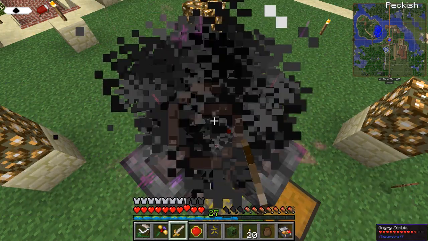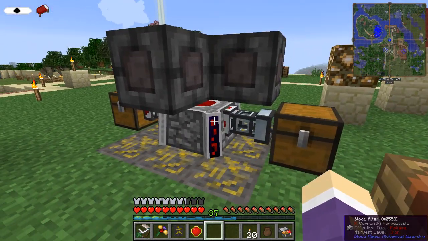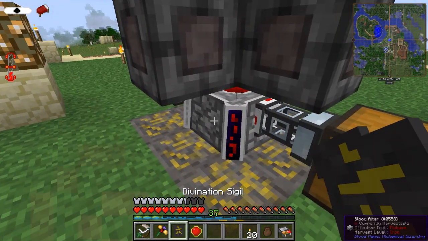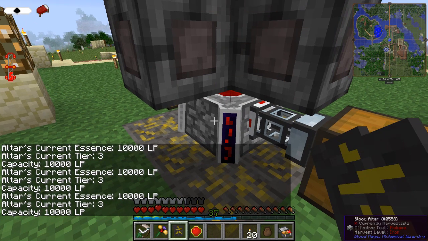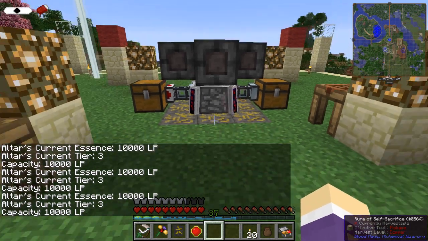Onto the next stage. Okay, well, I think I've got this right. It's been a long time since I did this. Currently starting off with a full tier 3 altar with 10,000 LP in the network.